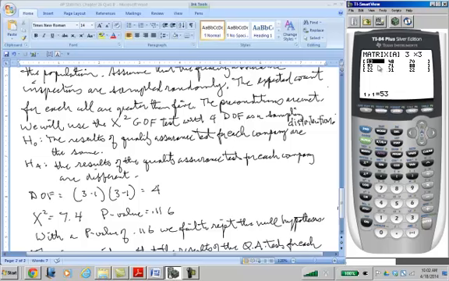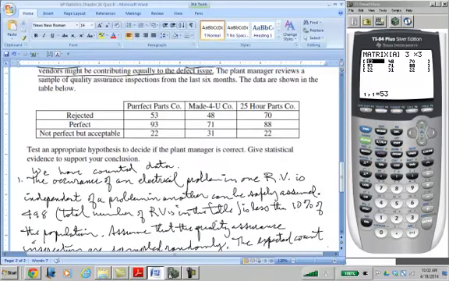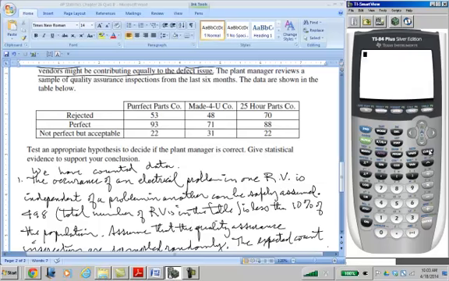Wait, let me finish going through the preconditions. One precondition we had to look at, let me just jump in here and do that. We had to check, after we ran the test, that the contents of matrix B have at least a count of 5. Matrix B is the expected count for each cell, not the actual, but the expected. The expected count for each cell must be at least 5. You only find that out by checking matrix B. So let me get out of here.